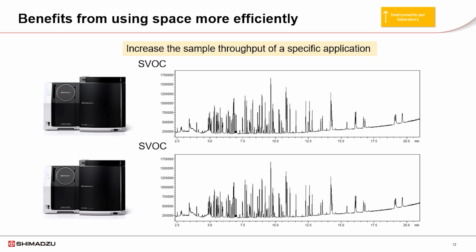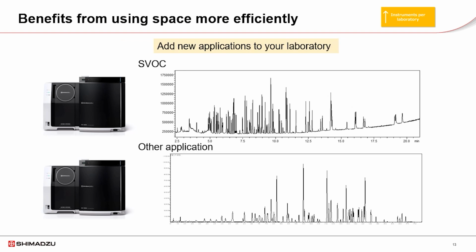Using the latest GC-MS system, such as a very small footprint GC-MS system, even if you decide to run a different application on the second instrument, it will expand laboratory application capability and make more productivity. For example, one instrument is for semi-volatile to take over all the old instrument, and the second instrument will be used for microplastic or taste and odor or other applications. So the latest GC-MS technology supports using existing laboratory area more efficiently and gives more productivity and capability for the laboratory.